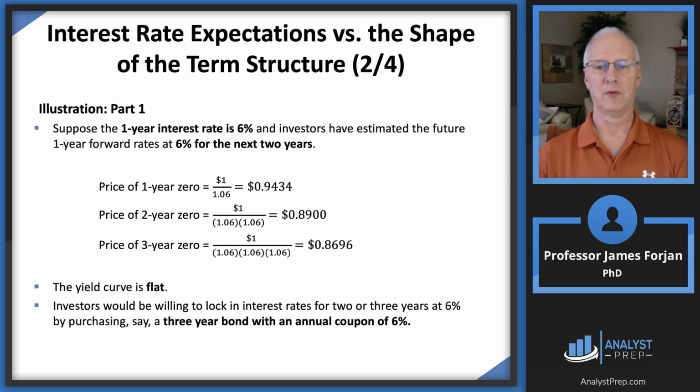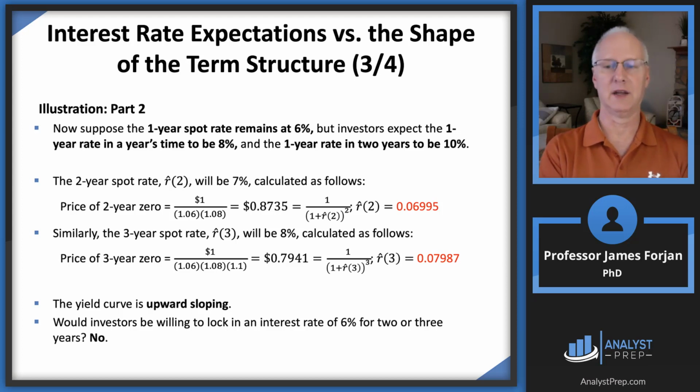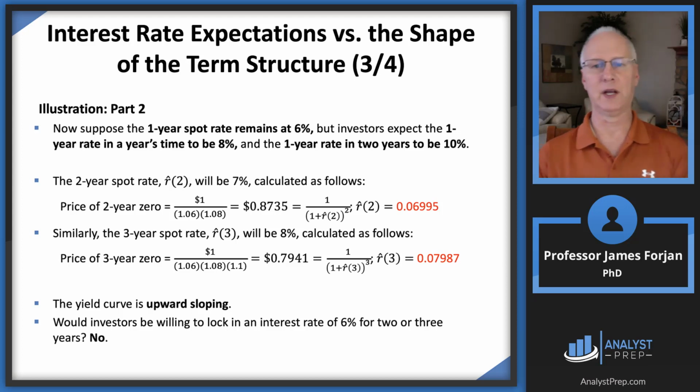And so remember what I said back here. Where was that? I guess it was here when I said, look, if you're an investor, you would be indifferent between buying those series of 1-year zeros versus the 3-year zero. And here that may or may not be the case, but the idea is that you're not willing to lock in a 6% rate for 3 years because there's that opportunity cost associated with the upward sloping yield curve. You would be foregoing the 7% and the 8%.